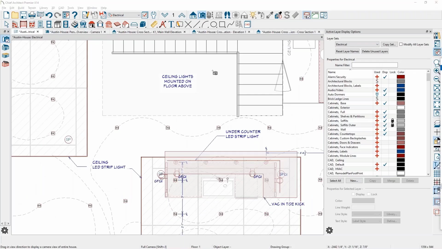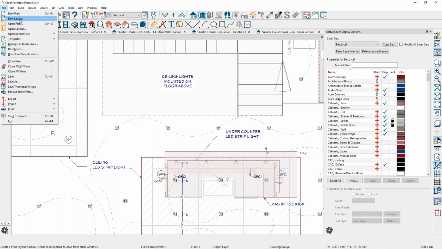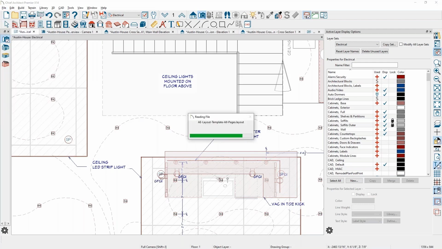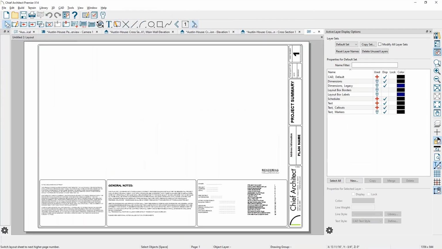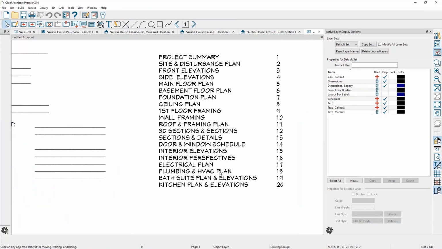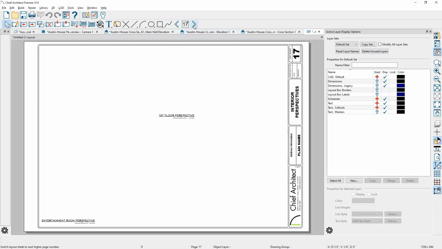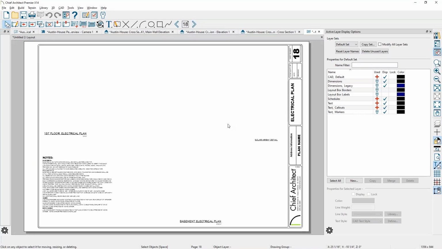So when you send the view out, make sure your Saved Plan View is on the electrical, and then in your layout, right? If I do a brand new layout, well, let's just go over to what I usually keep in my template plan, an electrical plan. So if I just move over, in my case, to page 17, apparently that's not right, 18, sorry.